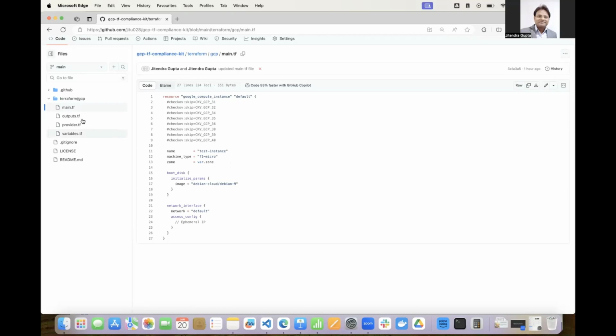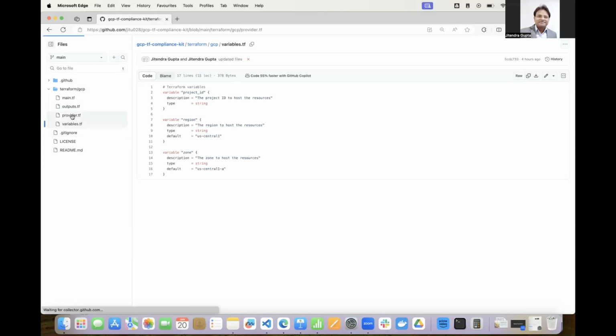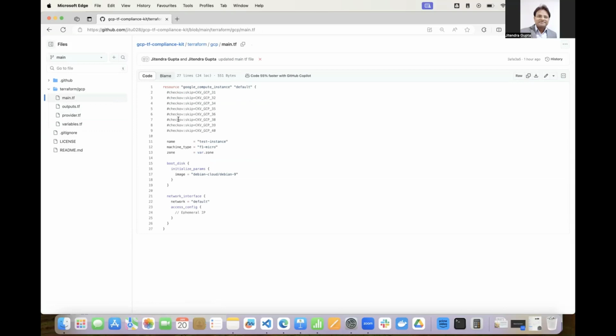The other two files are meant for the outputs, the variable values, and the provider. Nothing much here, but mainly we are going to scan this through the Checkov scan, Terrascan, or the TFSec scan. So this is the code that is going to be scanned by these workflows or these tools.